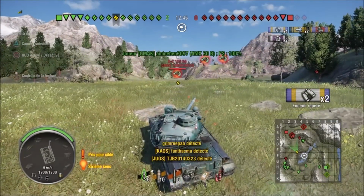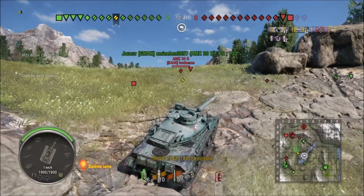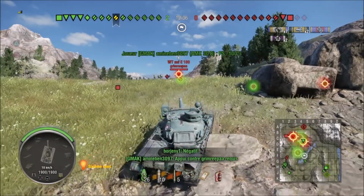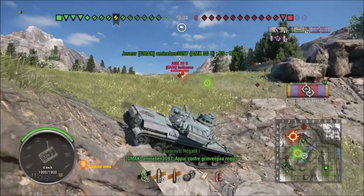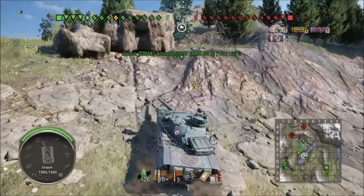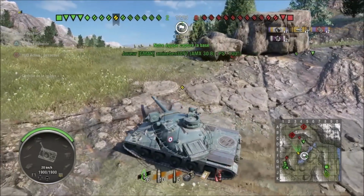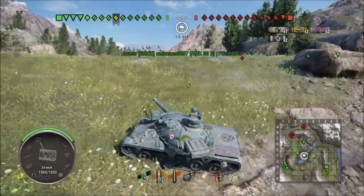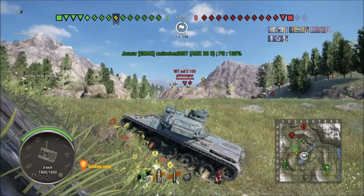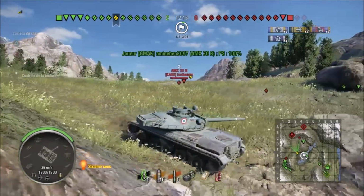Now, these guys are... Oh, and he spotted the Arty. He spotted the Arty. Okay, so we've got a 30B on the sniper ridgeline with a Waffenträger auf E 100. And Arty, I'm assuming, just put a round right on the Waffenträger for 750. Now, I don't know what our Arty is on our team, didn't get a chance to look. But he's in the usual Arty hotspot over there at H8, which to me means he doesn't know what he's doing. But I could be biased, you know.